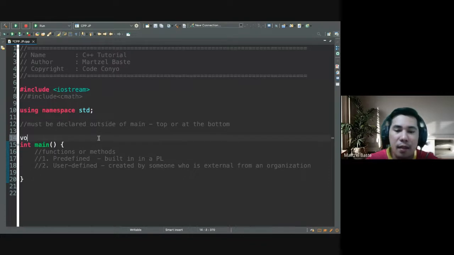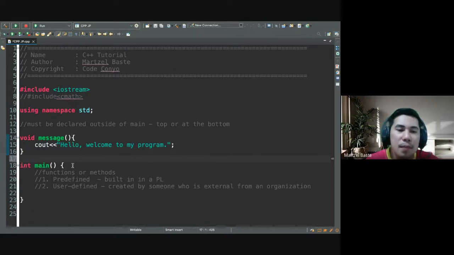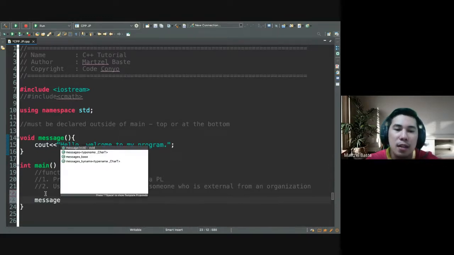I have here void message, and I'm going to make this function display "hello, welcome to my program." Then if you're going to call that in your program, you just have to call it like message.